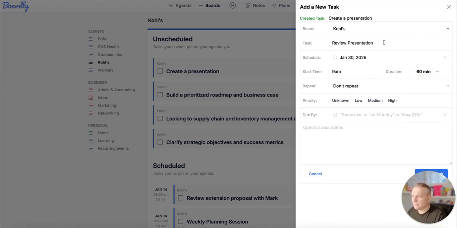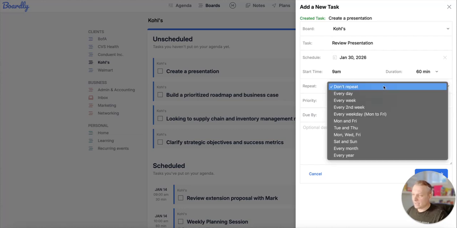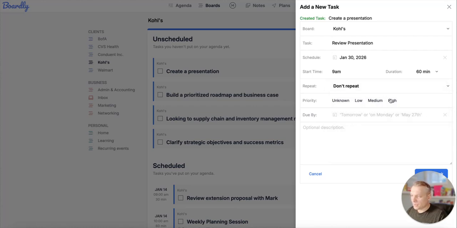Now, if you have repeatable tasks, you can set a repetition to be any of these options here. There's also a priority option, and the priority option means how important is this. So there's unknown. Most tasks will go on unknown, but if you really want to pay attention to it, you can set it to high. You can add a due date. The concept of due dates and scheduled time is different. A due date is something that's super important to remember. Scheduled is the time when you actually decide to work on it. So these are two different concepts.